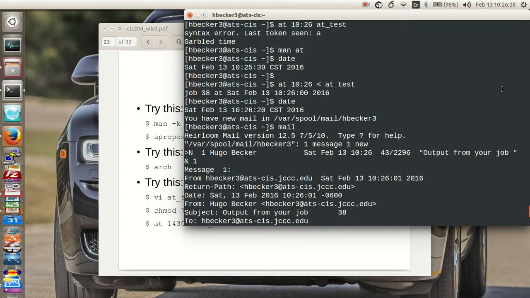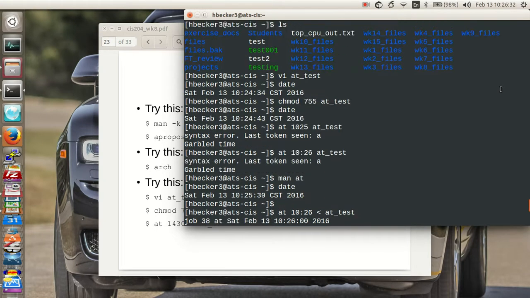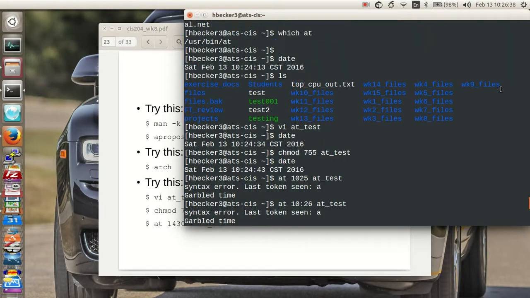But you can see what happened here. So I had started out by trying to do an at on a machine that at wasn't located on. So then I came to a machine where I knew at was, and I looked to make sure that it was there. Which at? Okay, there it is. So check the date, because this is going to execute a command at a given time. So I want to make sure I know what the date is.